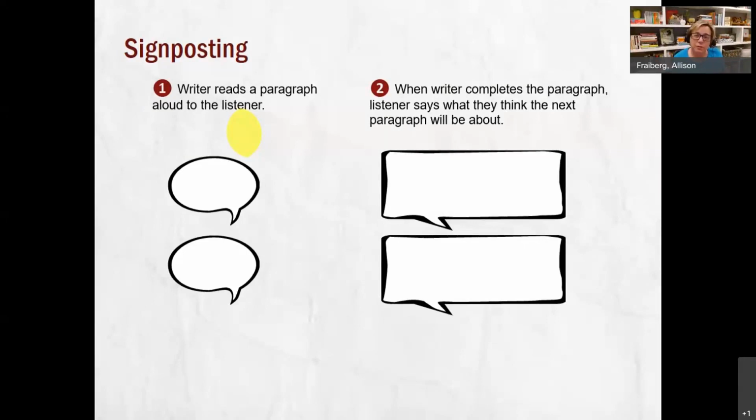And if it doesn't match what your reader senses would be best coming next, you've got a problem that you can focus in on. And chances are your reader's right. Because if there's not enough signaling to know what would make sense next, then you're not sending the right messages as a writer. A paper is always a relationship between a writer and a reader. And if you can really see it this way, you're going to have an easier time communicating your messages. It's not a homework assignment. It's a relationship between people. And this little exercise makes that real.